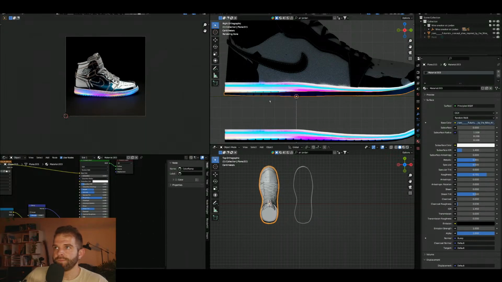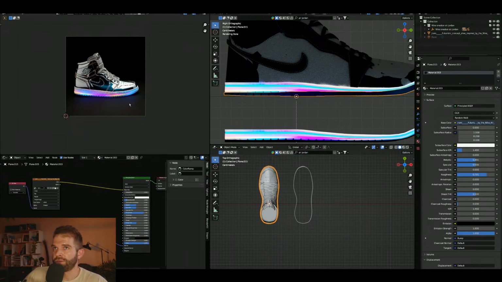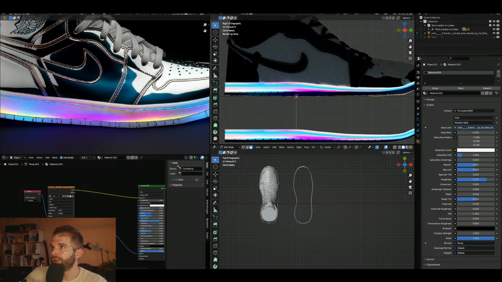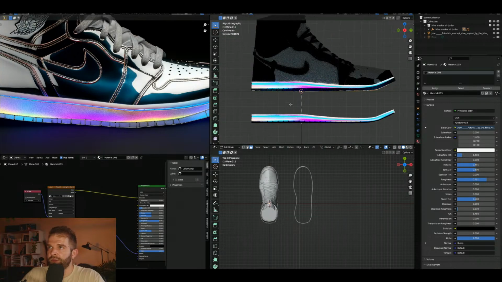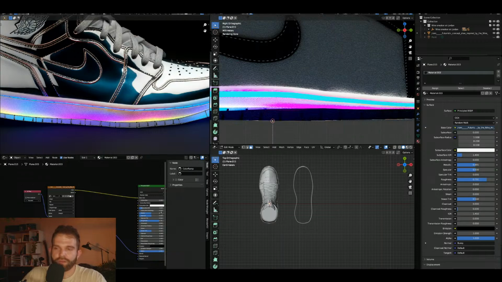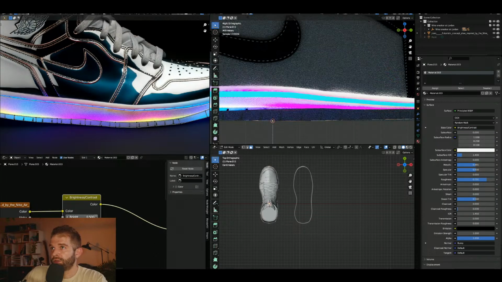Cool. And then this bottom portion of the sole is already mapped to the sole of the shoe, but I do want to just brighten it up a little bit because it is very, very dark. We want it to show up a little bit like the top piece. So we'll do, again, into the node, brightness, contrast, and just bump up that brightness and the contrast since we're upping the brightness.